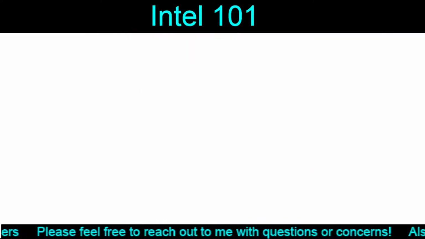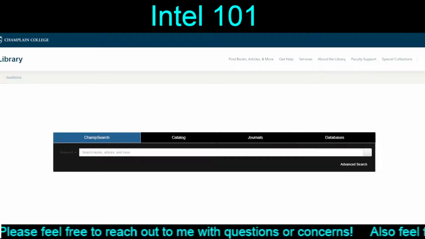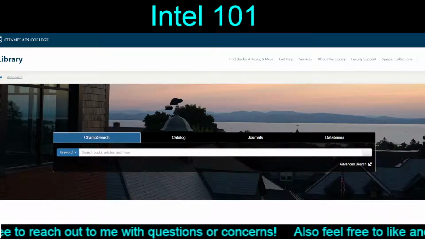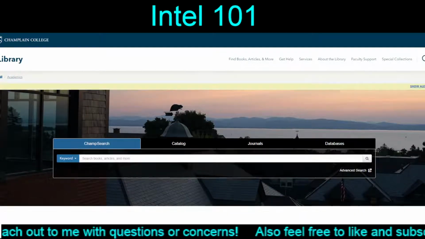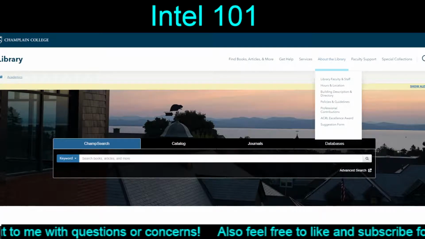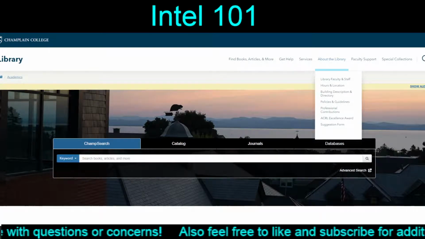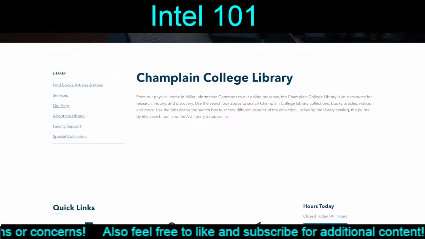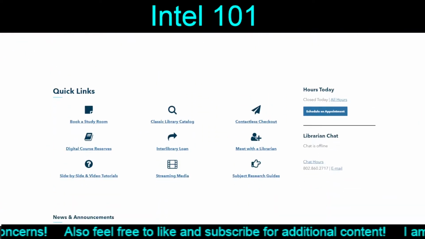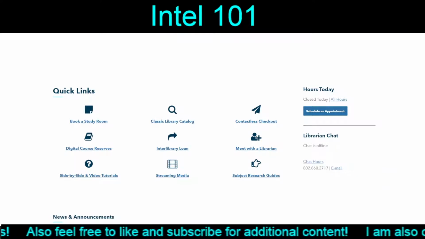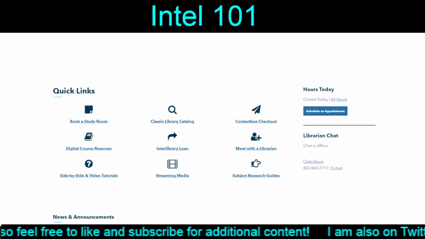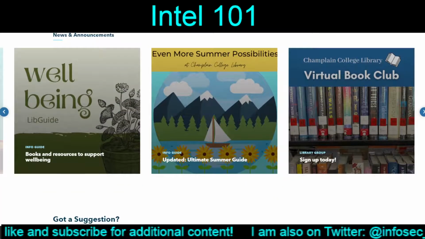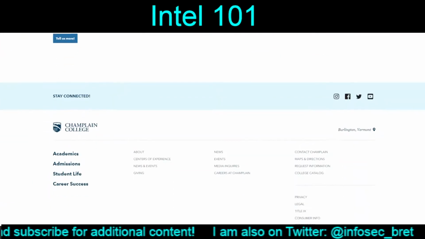Okay, so the Information Commons became the library by the looks of it. I don't suppose it's going to be just super simple and easy to see.